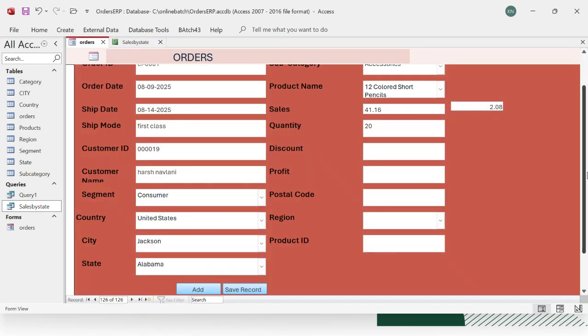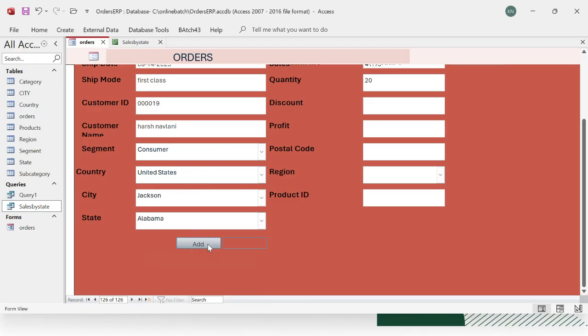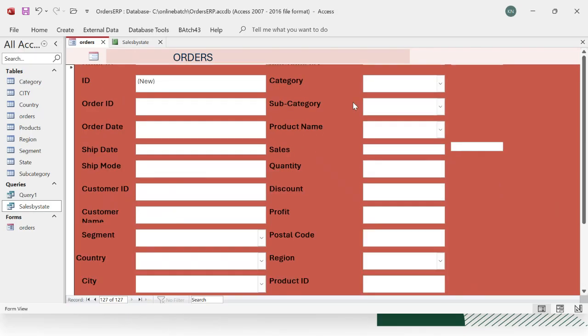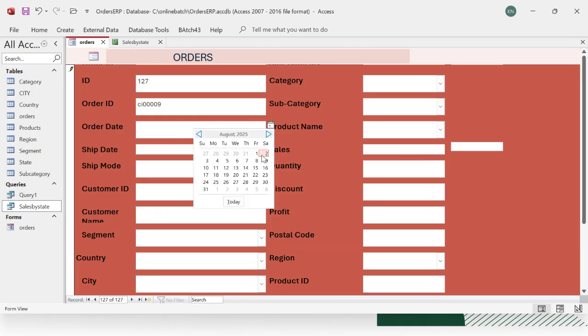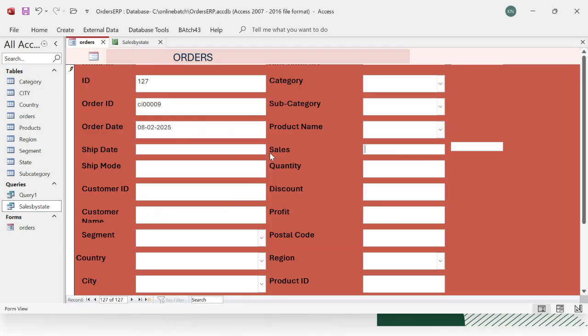again pass one order, add, and then order ID, that is CI0009. Order date, ship date. Ship mode, second class.